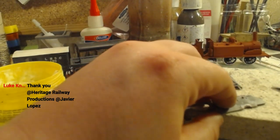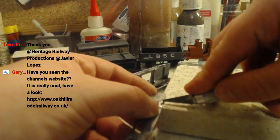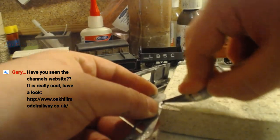There is a lot of work to do to this. I'm guessing, Alex, that this was done with regular solder as well.